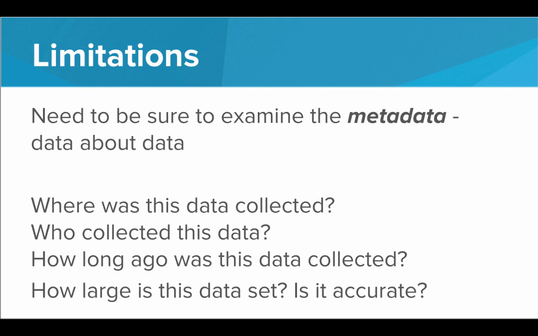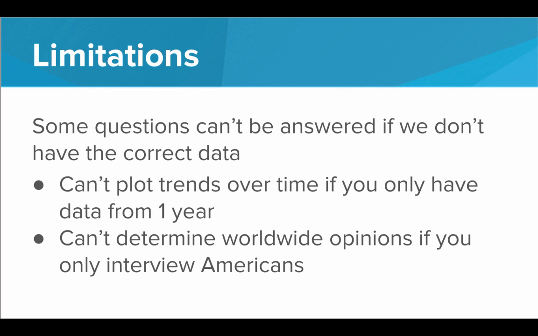How long ago was this data collected? Is it fresh? Is it up to date? And how large is this data set that it's coming from? And is this data set accurate? These are all important pieces of metadata that can help us pull a valid conclusion from a visualization. So we need to keep in mind that some questions can't be answered if we don't have the proper data to answer that question. And this just goes back to the scientific method. If you want to test a hypothesis, you need to have the proper data that proves that hypothesis.